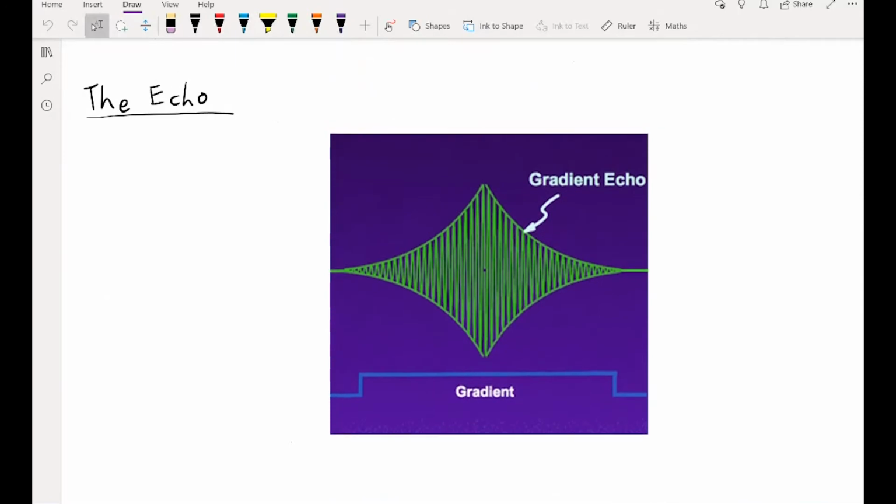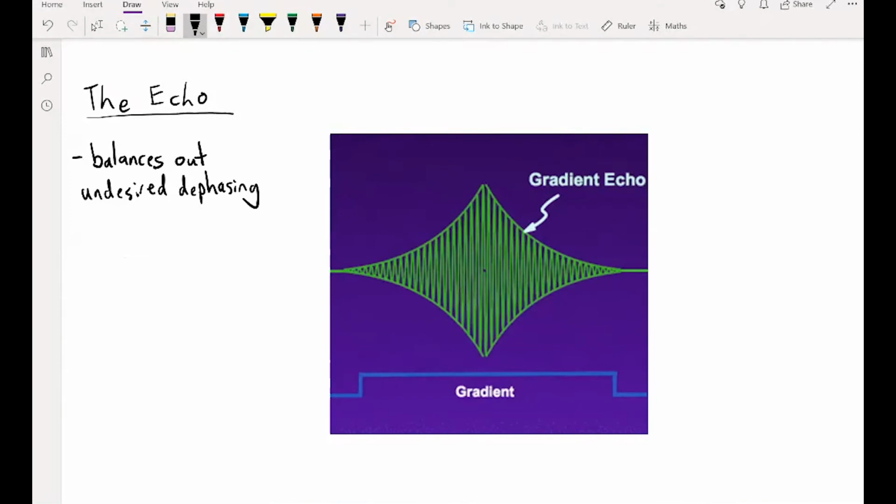And we've already kind of talked about why we focus on collecting an echo in MRI. I just wanted to give myself space to write this out so that it kind of gets hammered home for everybody. So the first reason that we collect an echo in MRI is because it balances out, I'm going to call it undesired dephasing, because we want spins to be dephased in the Y direction.